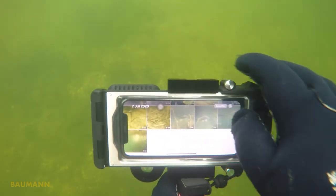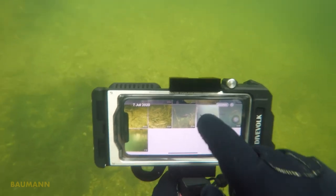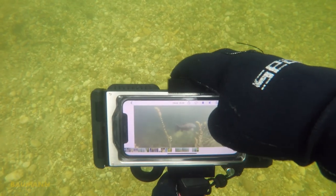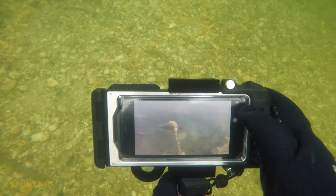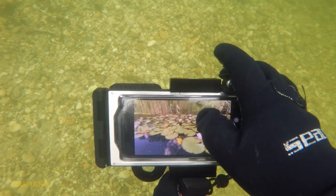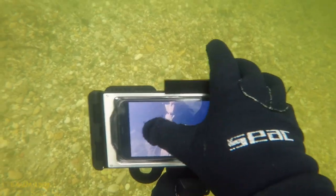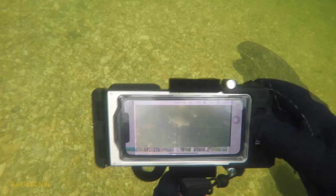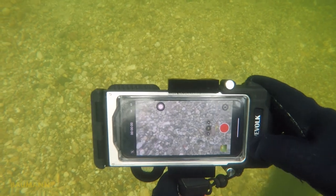If I want to review my videos I just go to the photo app, search for the one I want to review, and then I can take a look on the big screen how it was doing. I also can swipe through, go full screen, look for other recordings — and all this I can do already in the water without waiting to get out and do it later. The best way to leave the photo app is to use the Assistive Touch and then go again into the camera app.